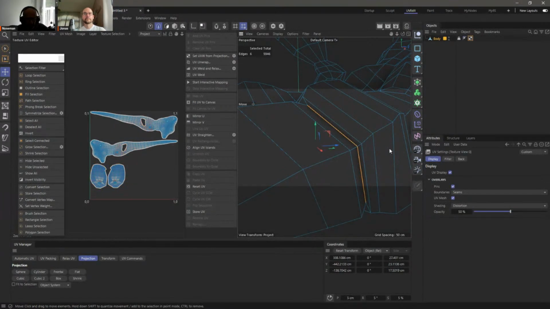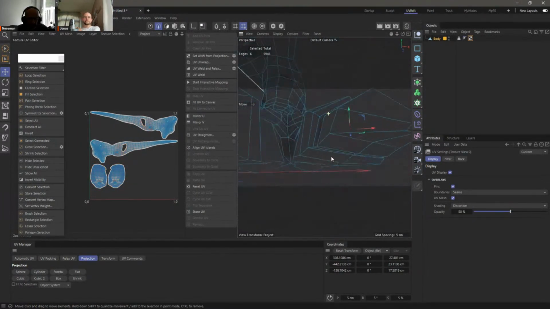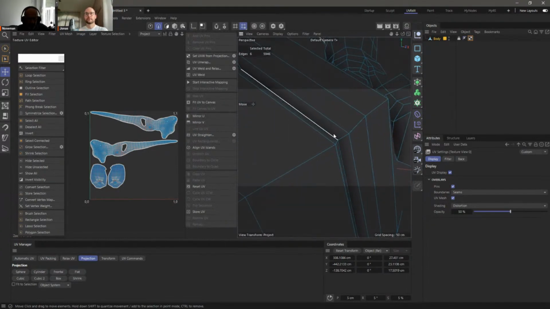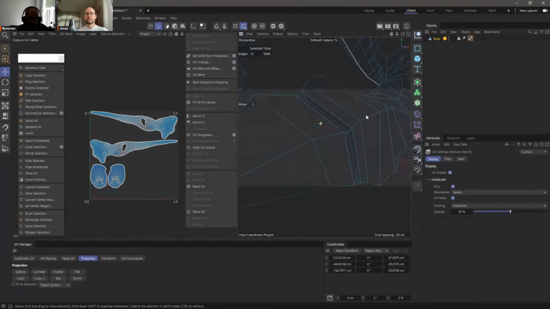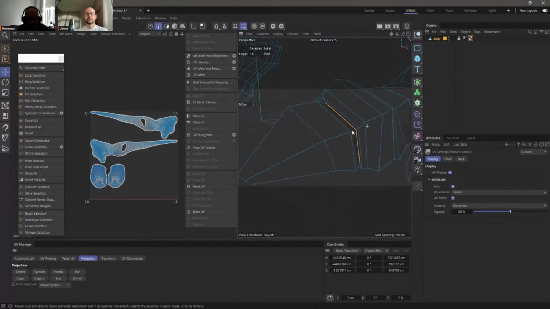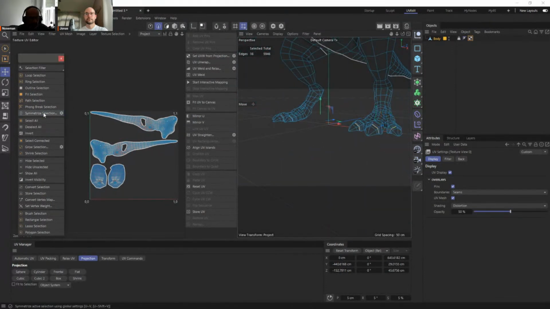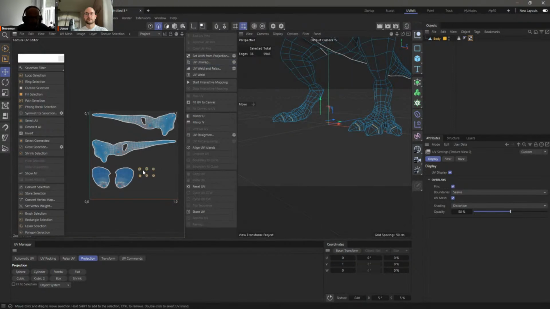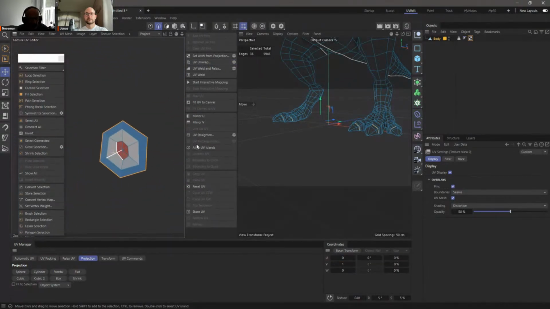So let me double click on this and create this loop here. There you go. That's a good loop. And let's shift double click here, go to the third one, and shift double click here. So I have these three loops. Let me symmetrize it and detach it by just clicking on the UV Unwrap. And there you go. I have my 4 little claws here.